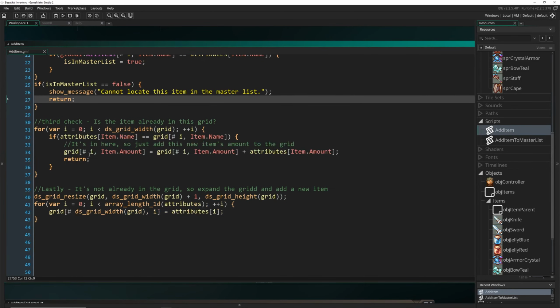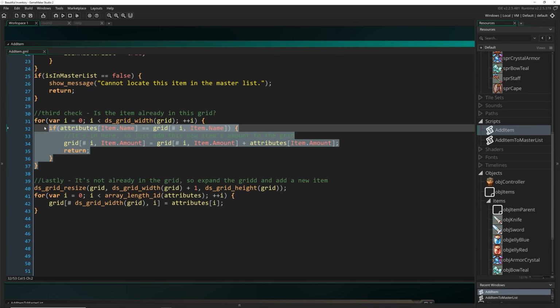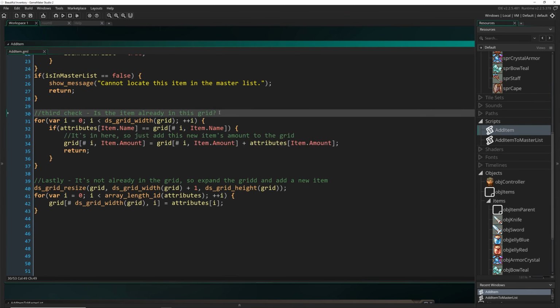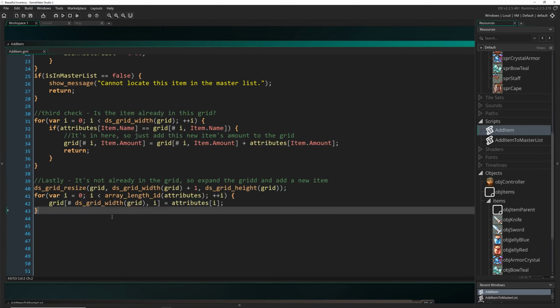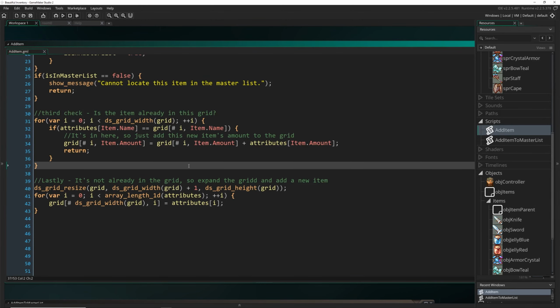Third thing we check is this in the grid? So these two here aren't exactly safe coding because this is actually just adding an item to the inventory, but it is important to think about all of the use cases on every script and every function you create. Here, if I only added it to increase the item count in the grid, then we'd have an error if it was a new item. Same thing if I only tried to add new items, then I would have lots of duplicates inside my inventory, and that wouldn't be great either.